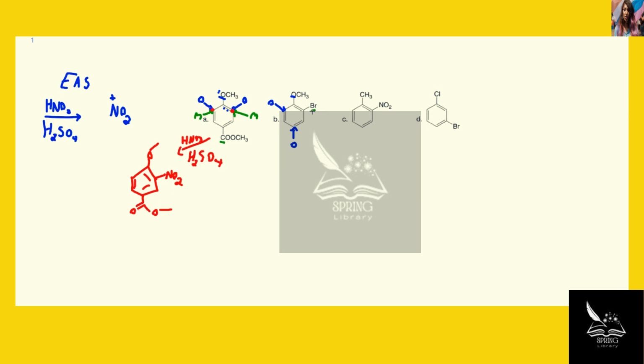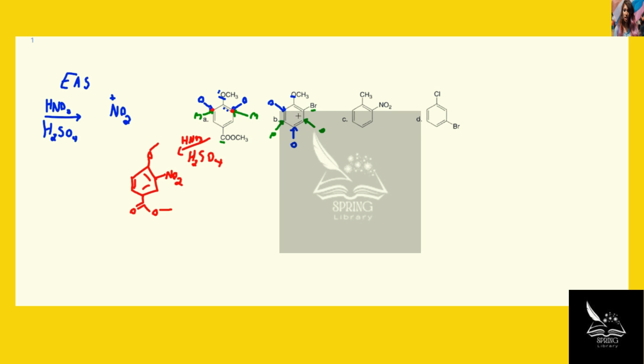However, bromine is an electron withdrawing group, and because it's a halide, it actually opposes the effect of ortho and para direction. So if I were to draw out this opposing effect, we would have ortho and para opposition of substituents being attached to these carbons. Because of the characteristic of it being a halide, and because it is more electronegative than carbon, it really deactivates the ring here. So because we have some sort of opposing effect, they don't overlap.